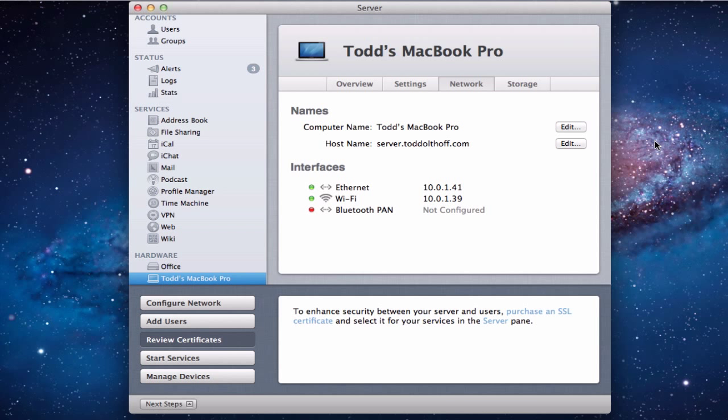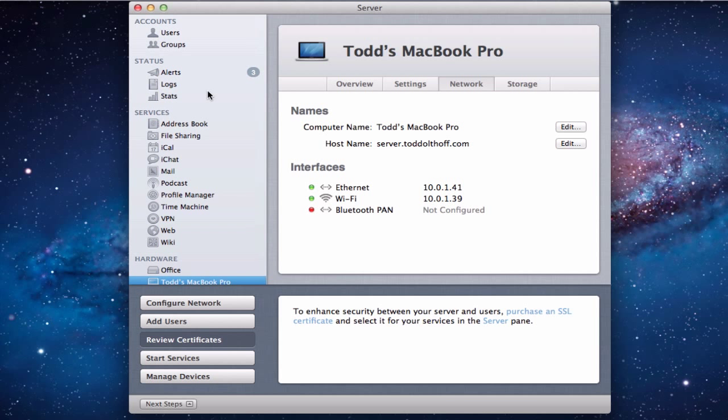And this week we're going to talk about setting up your user accounts and your groups on your server. How to do that, how to get that going, and again, how to get that set up so that people can actually access your server to be able to start to use it.